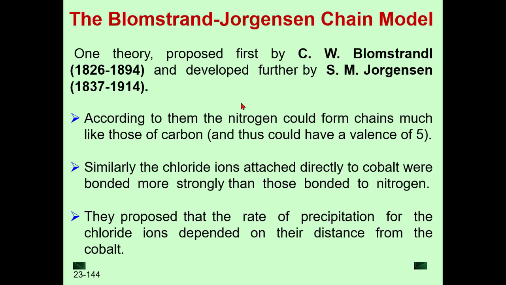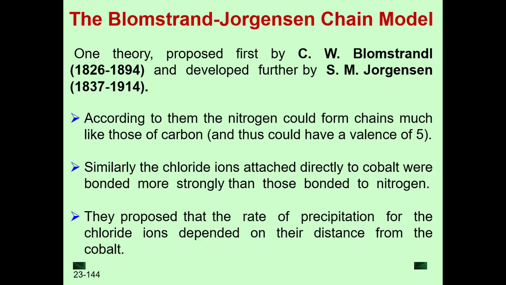In today's lecture we have to discuss some of the structural theories regarding coordination compounds. These theories were put forward from very ancient times, but some of them are very famous for their approach. One of them is the Blomstrand-Jørgensen chain model, also called the Jørgensen chain theory. This theory was proposed first by C.W. Blomstrand, accompanied by S.M. Jørgensen, in the 19th century.